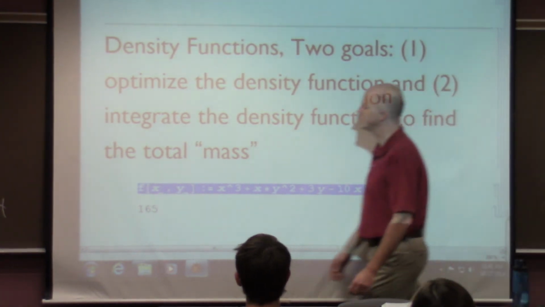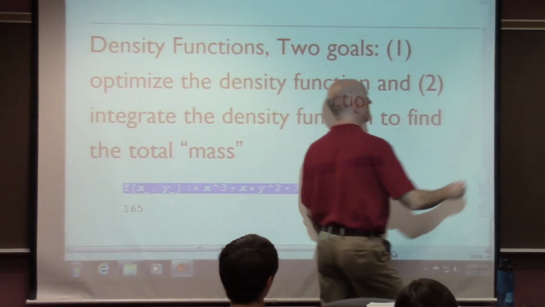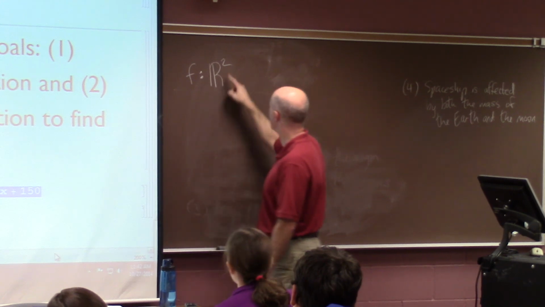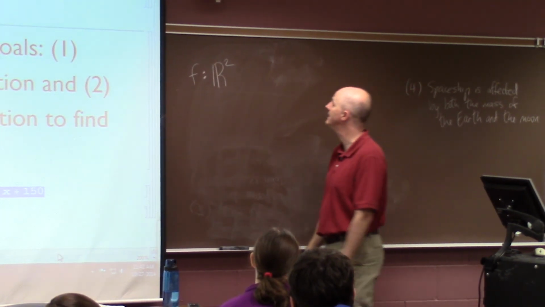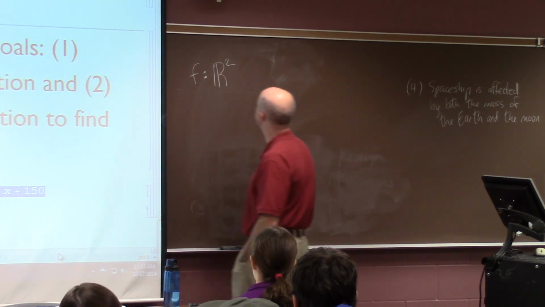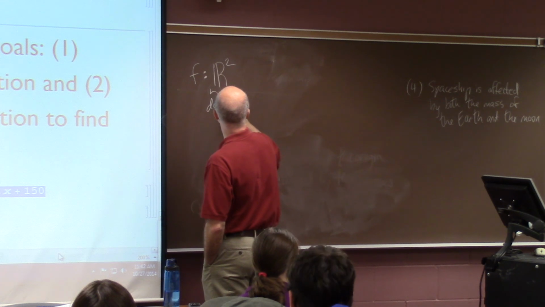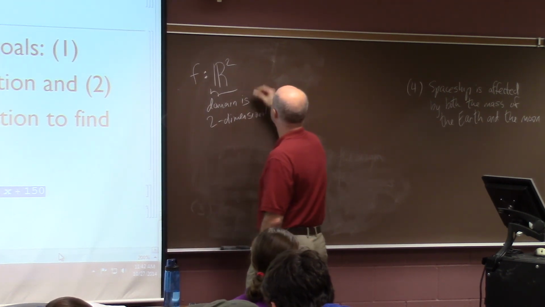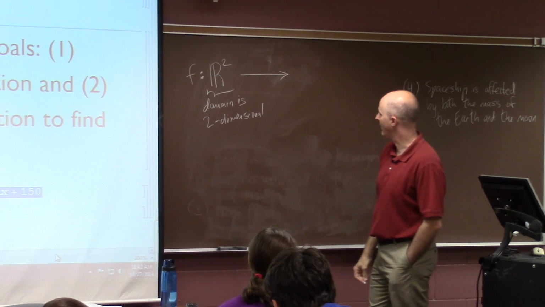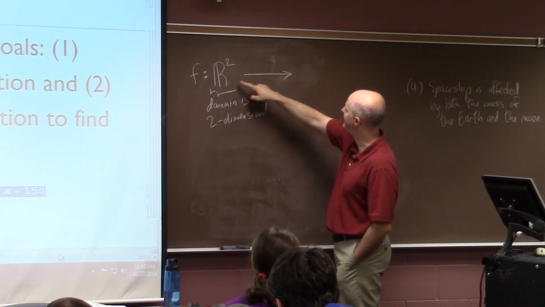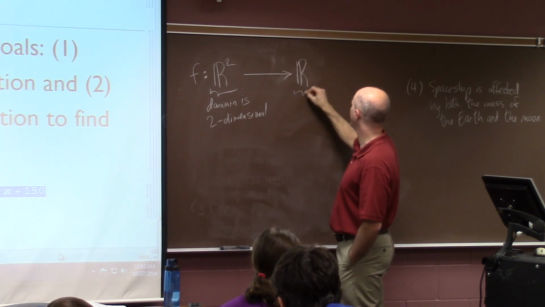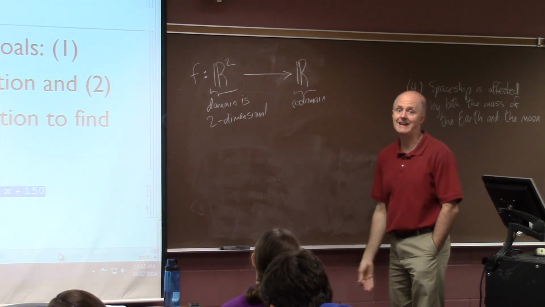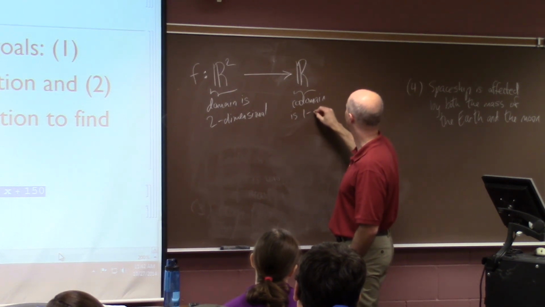But what we're talking about in chapters 14 and 15 here are different kinds of functions than we've dealt with so far. We're talking about functions whose domains are two-dimensional. R2 essentially can be thought of as standing for a two-dimensional plane, where the points can be described with real number coordinates. That's your domain. The domain is two-dimensional. Those are the inputs, and then typically people draw an arrow in this case to indicate that the points in this domain are getting mapped to points in what's called the codomain. The codomain is the real number system, the real line, a one-dimensional thing. The codomain is one-dimensional.